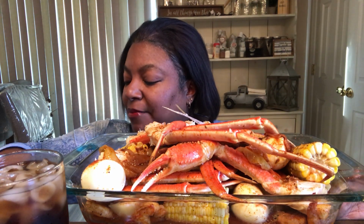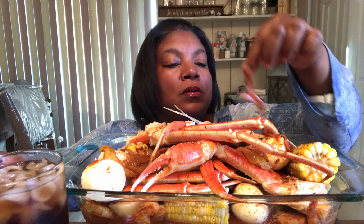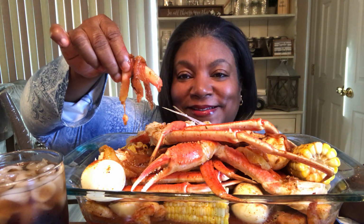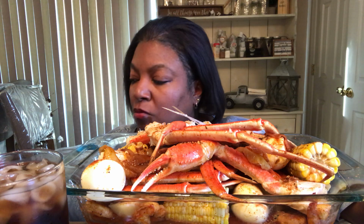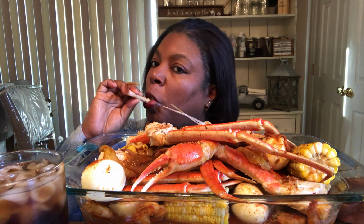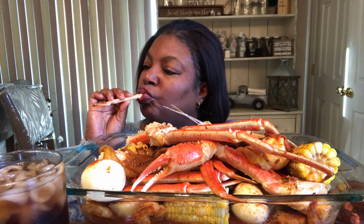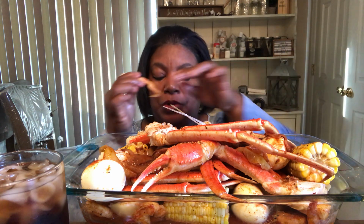That barbecue flavor, y'all. That Memphis pit barbecue flavor. Y'all know I like that corn too, so I'm gonna get with it. You want a bite? Oh, so good, y'all. Oh, so good.